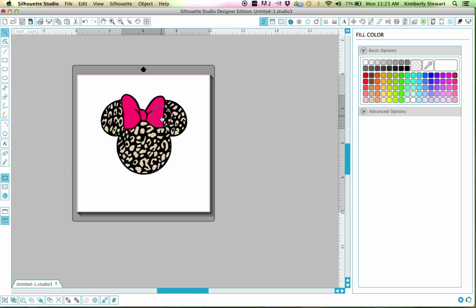Again, I mentioned doing the bottom two layers for a shorter press time. When you are pressing the bow into the design, you would want to go ahead and do a short press time as well and do your final press as your full length press time. Again, there will be a tutorial on that later.